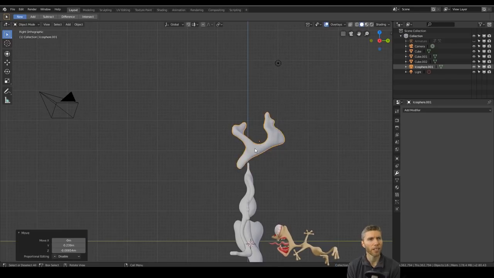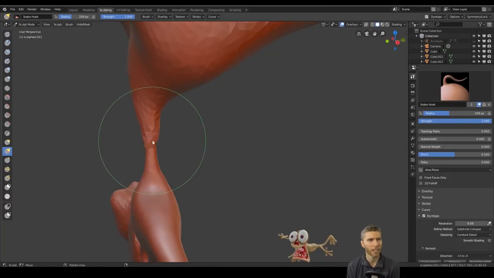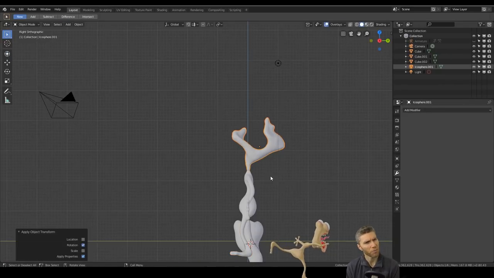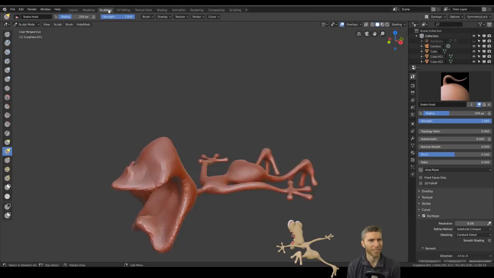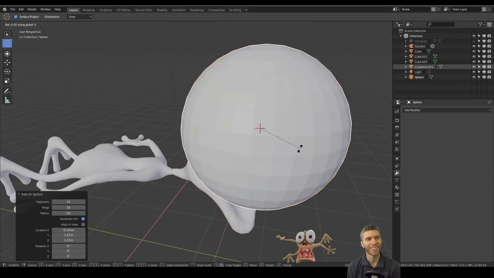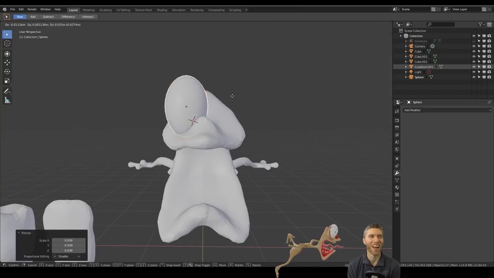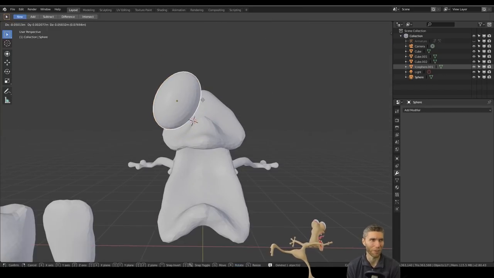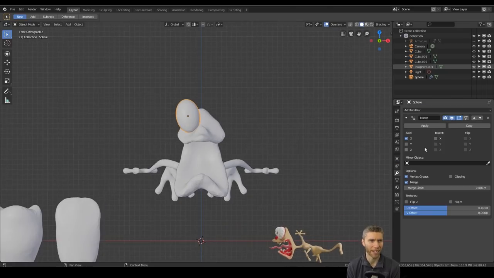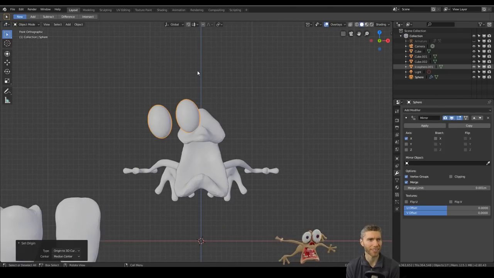Like this bit, how am I going to connect the head to the body and all this sort of stuff? And I decided to lie it down on its side. It's a bit of a weird way of doing it. And someone's probably going to, as per usual on YouTube, say, why didn't you do it this way? And I'll think, oh yeah, I should have just done that. That's quite common, but I really appreciate it when people tell me this, because it embeds these workflows into my brain and helps me get better, so that's great.